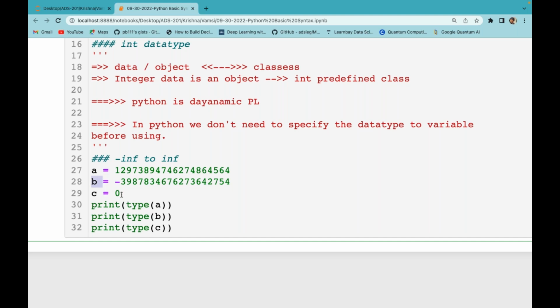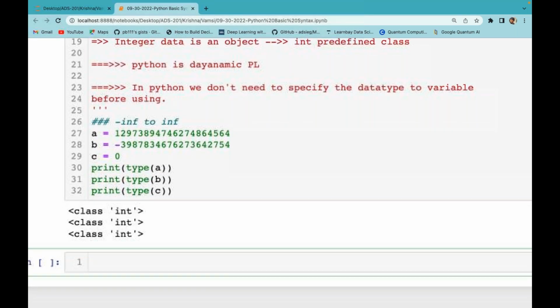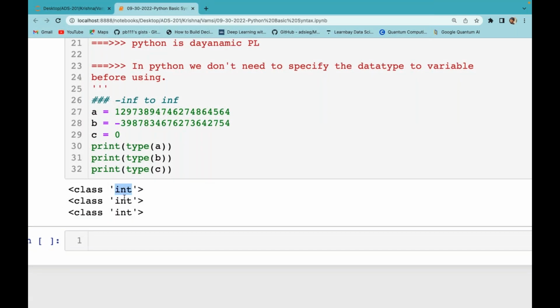And this 0 is integer data, an integer instance, so automatically the predefined class int is inherited by this variable c. If I find the data type of this 3, it is the int class, right? You defined a as an integer.